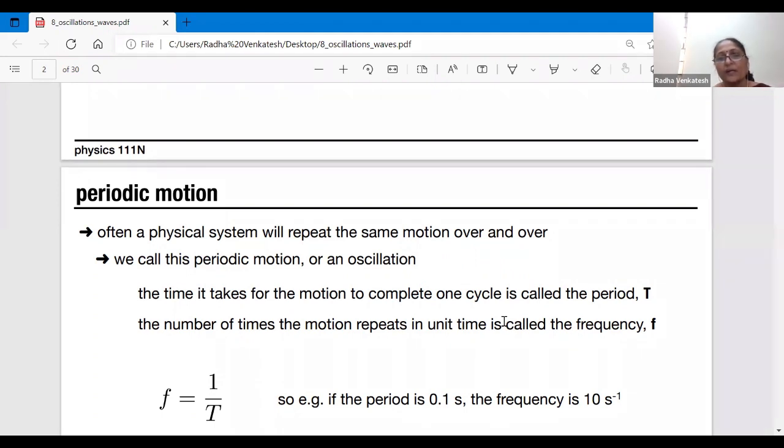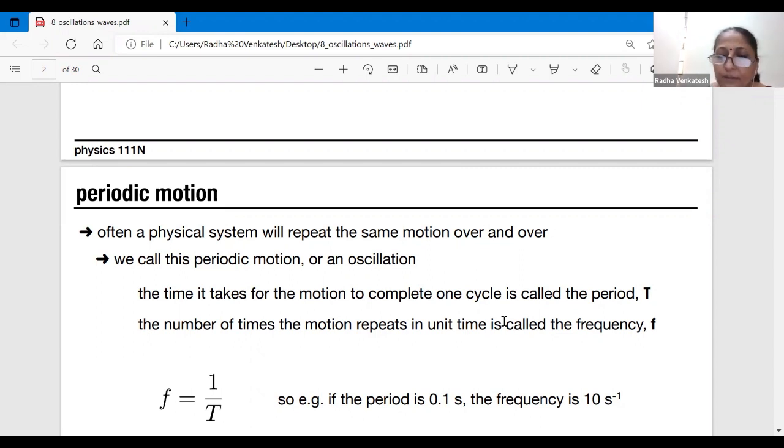I would like to correct it a little. Now, I give them two examples and I ask them to give me the similarity and difference. Something similar I gave you the other day also. I always like doing that. Say, for example, the motion of the earth around the sun or the moon around the earth. That's one example. The other example I give to the children is the motion of a simple pendulum that they have definitely seen in their lower classes. They would have found out the time period of a simple pendulum and all that.